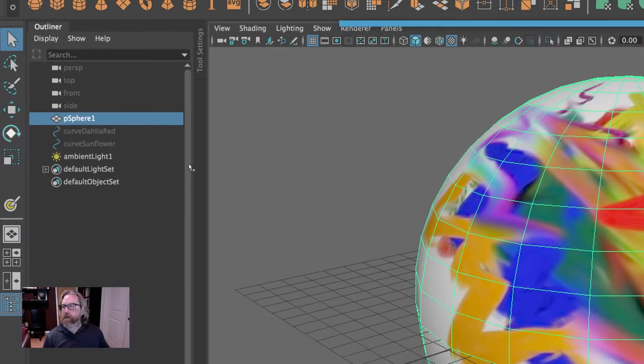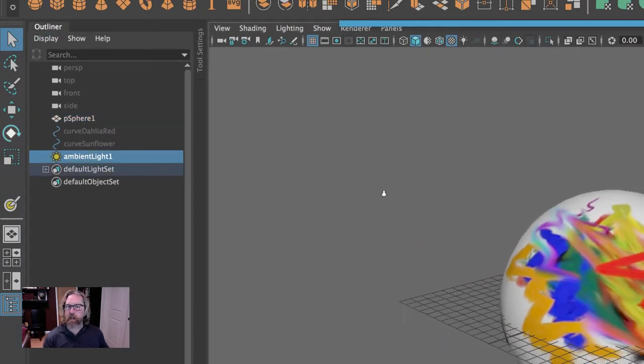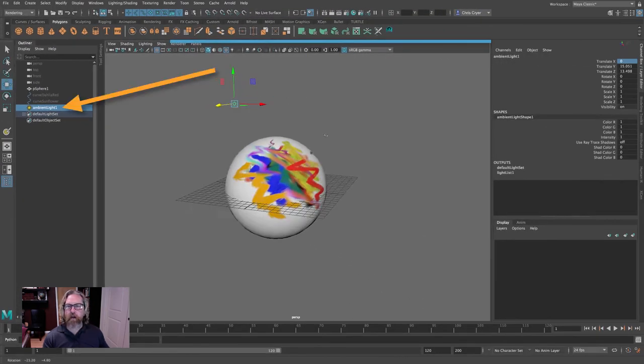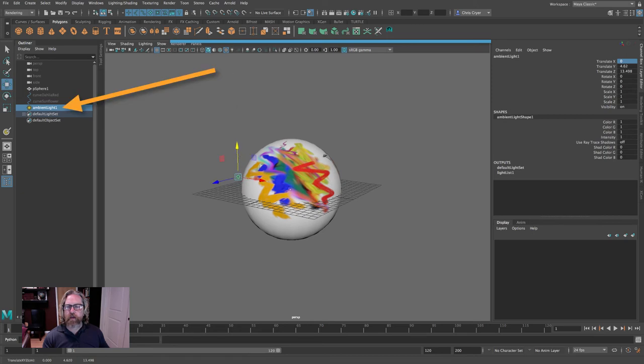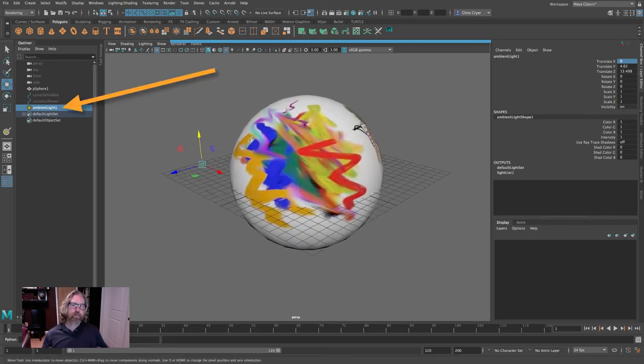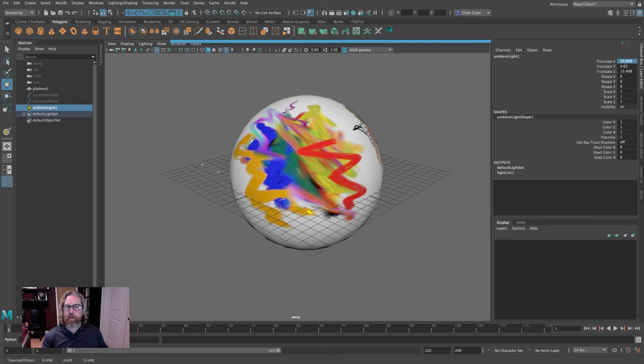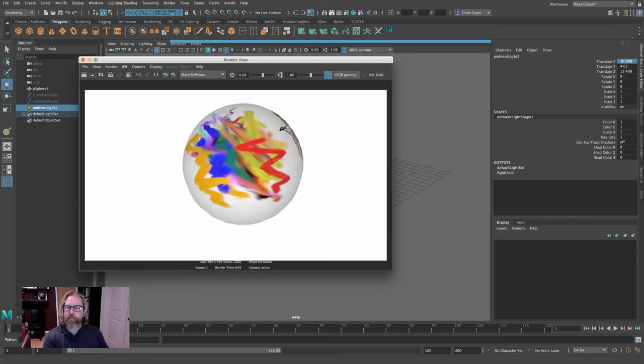And I've created this ambient light. I can't see it, but I can use my outliner. I can just pick that ambient light and pull it forward. We just want, as I mentioned, a diffused illuminance of the object. And if I click render, now we see we've got that white background. Maybe we want this a little bit more in the front.